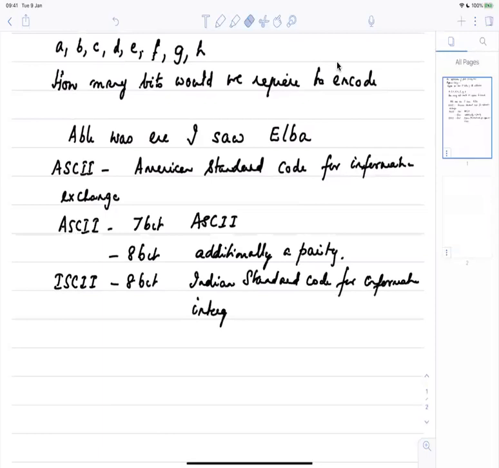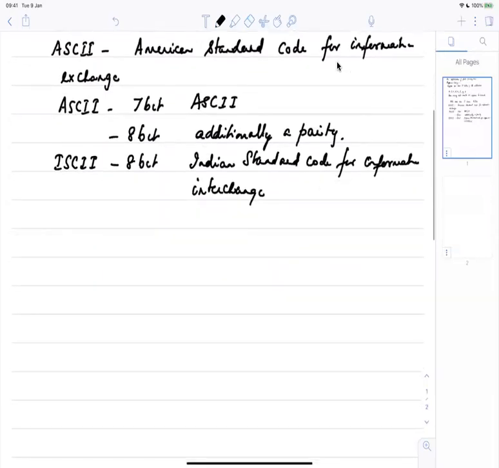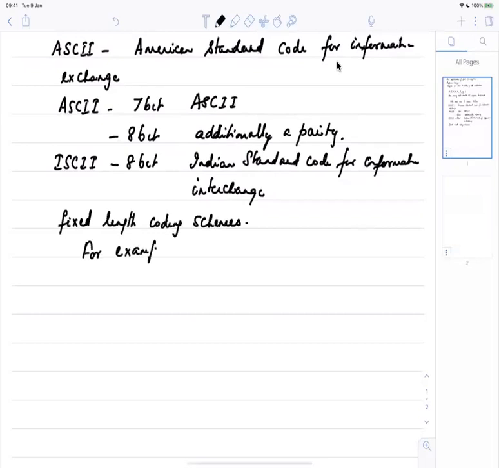Now, what do these coding schemes do? These coding schemes are what are called fixed length coding schemes. For example, space is represented by 32.